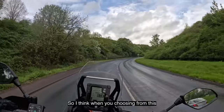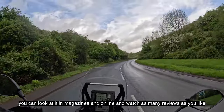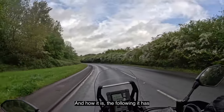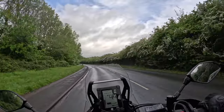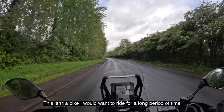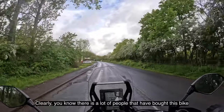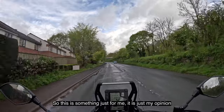When you're choosing from this segment, you can look at magazines and reviews online, but you'll never know if the bike is right for you until you ride it. I really like the look of the Ténéré 700, the following it has, and Yamaha's reliability is a big appeal for me. But I can't get past those vibrations unfortunately. This isn't a bike that I would want to ride for a long period of time. That's just my opinion - clearly there are a lot of people that have bought this bike and really love it.